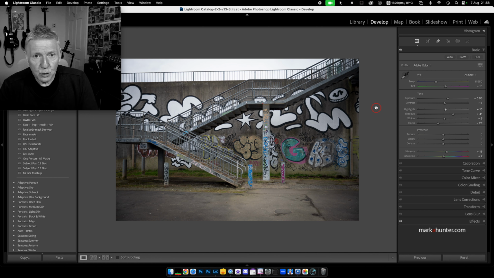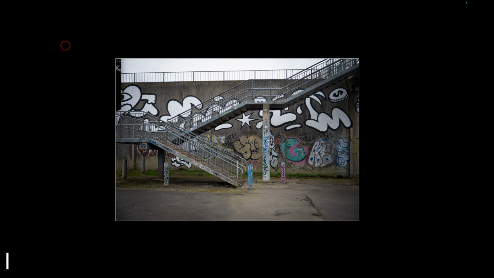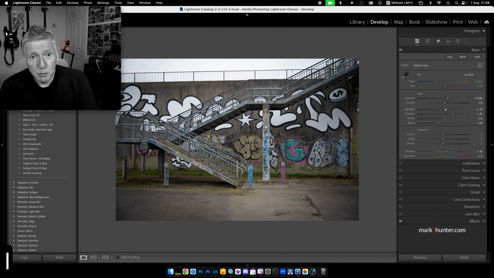Lightroom can also completely isolate your picture. It's called lights out. L for lights out. So if I press the L on my keyboard, then all of the desktop barring the picture goes very dull. I mean, I'm still up here somewhere. If I press L again, I'm not. It's completely black. It has totally removed everything except for the picture. And if I do L again, then it comes back.